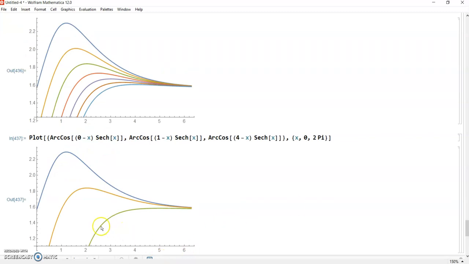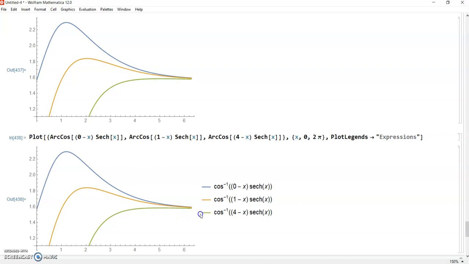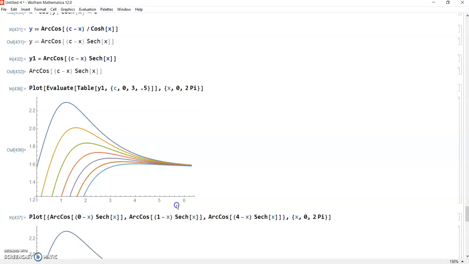So you can see that now I have got the curves at specific values 0, 1, and 4. If we want to see which one is 0 and which one is 1, we will have to plot the legend. This can be done like this: more legends, and then you can say it's formulas. So with 0 it will be this curve, for 1 the color is this, and for 4 the color is this. This means that the greater the value of C, the closer the curve is to the x-axis. I hope that this short tutorial will help you understand how to plot the general solutions of the differential equation when you have to plot a range of values of C using one command. Thank you.